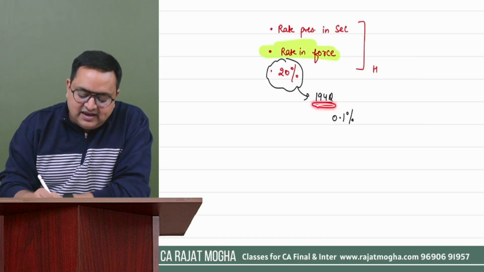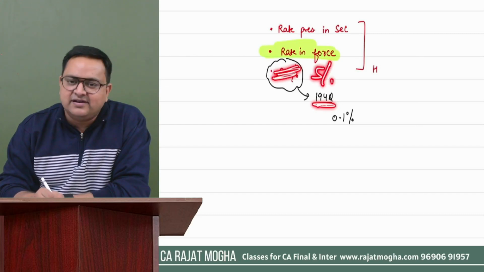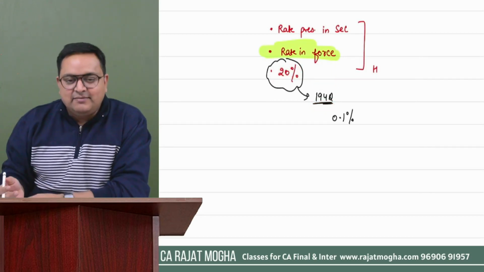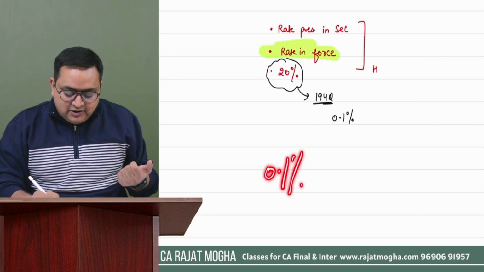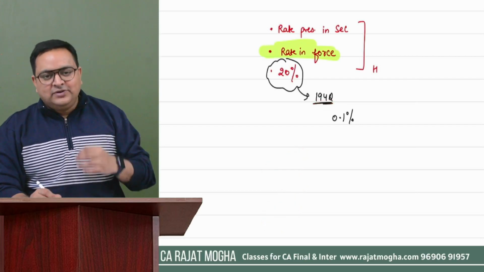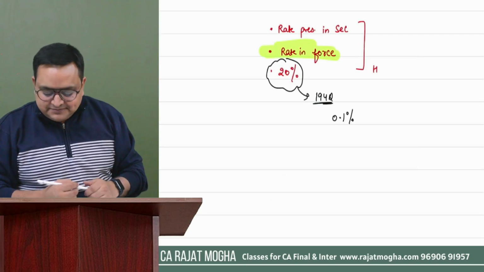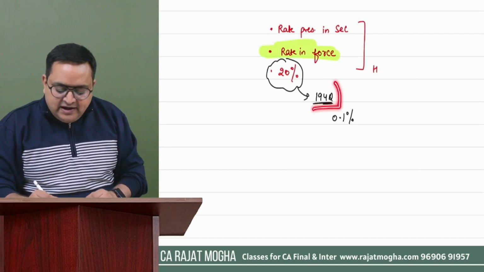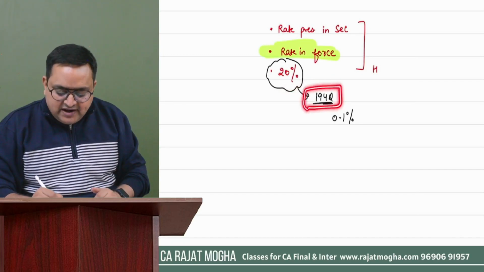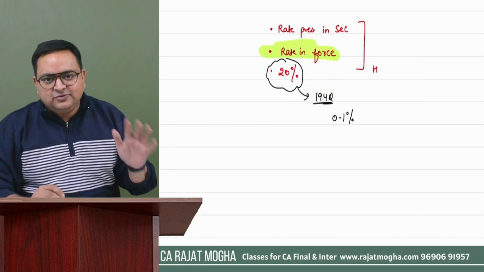So in that case, they have said that if it is a case of 194Q, we will not consider 20%. We will just consider 5%. Otherwise, it would have been a lot of hardship on that particular person, because you can imagine 0.1% and 20%. So there is a huge difference, right? Although I have not discussed 194Q with you, I'll discuss it in the next session when I discuss TCS. But in 194Q the TDS rate is just 0.1%, and it is written that we will not apply 20%, we will apply just 5%. Otherwise, for all other sections, 20%.